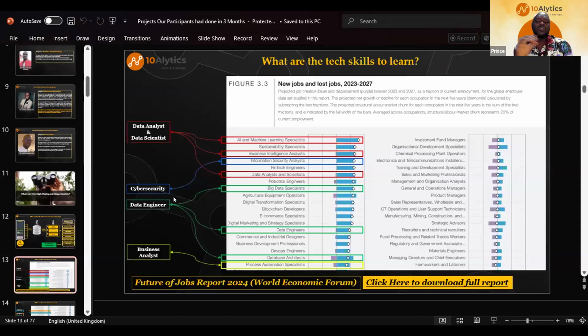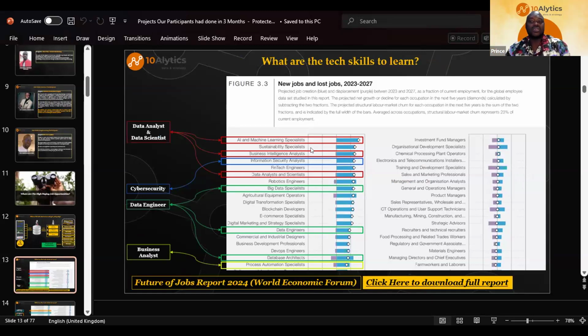All right. And that's from the Future of Jobs Report 2024 that validates that all these programs are the future of the tech ecosystem. And this particular report also is available for you. You can either Google it, or once you get this slide, you can click on this "click to view report" here. You'll be able to download it and have access to it, whereby you'll be able to actually read and understand all these jobs that we're talking about.